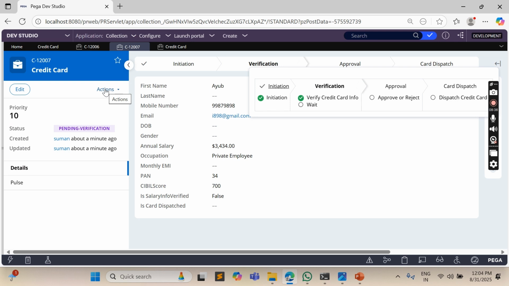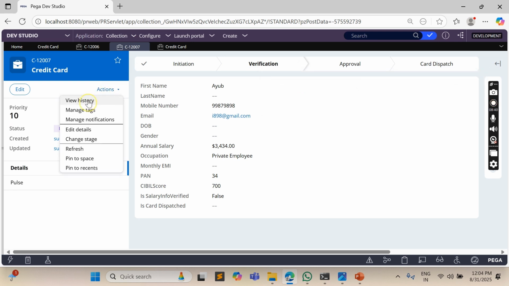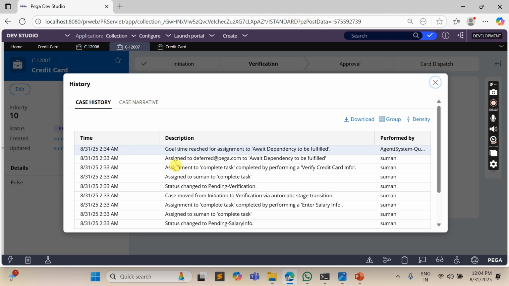How will we get to know that the wait shape has been initiated? Just go to actions, view history. Here we have seen that goal time reached for the assignment to await dependency to be fulfilled. So as soon as the time started, a new audit line entry has been added in the history saying goal time reached for assignment to await dependency to be fulfilled.